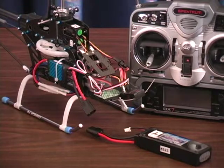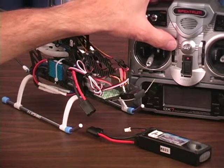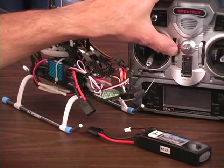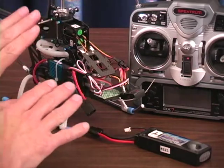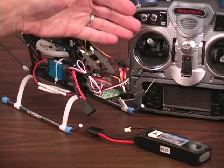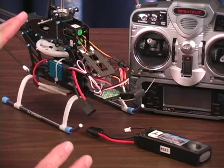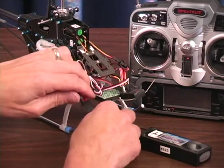Let's set up the ESC. First of all, turn on the transmitter. And with low stick, set low trim. I can't overemphasize how important this is in the setup of an electric helicopter. So here's low trim. Now, set the stick to full high. When we plug in the battery pack, that's going to put the ESC into the setup mode. And we'll get a tone that the ESC is reading the transmitter, and then we'll get another tone that leads into setup, where we'll set the high stick parameter, the low stick parameter, and then we'll go in and set all the options, such as brake and electronic timing, battery protection, and so on. So here we go.